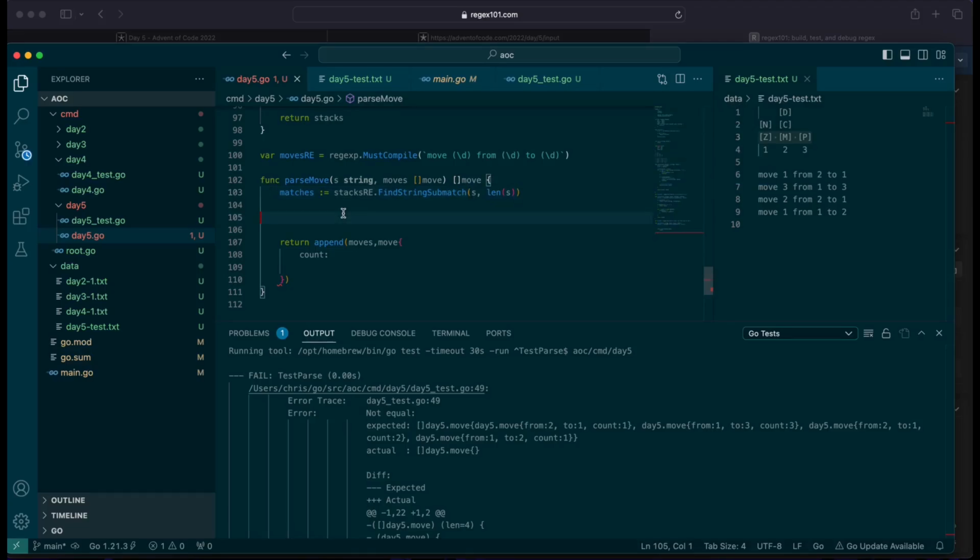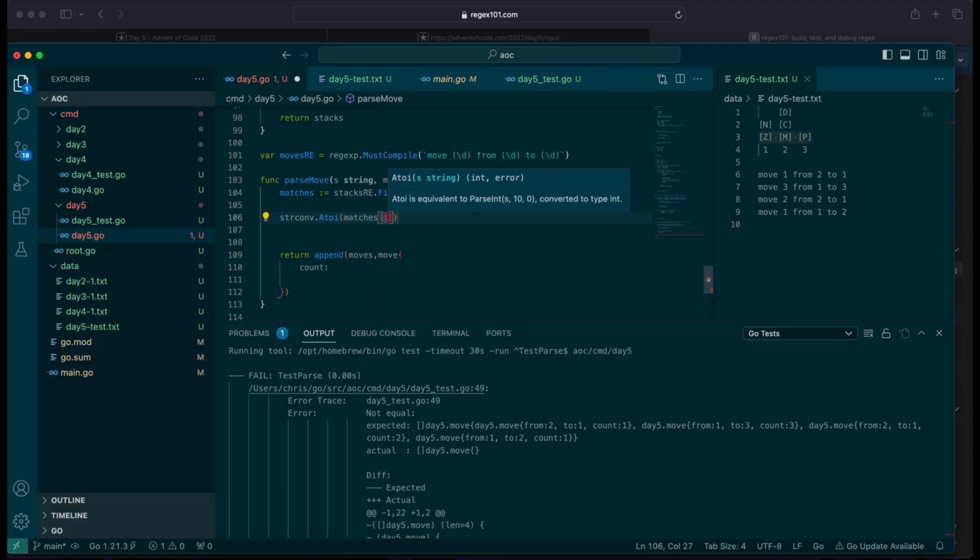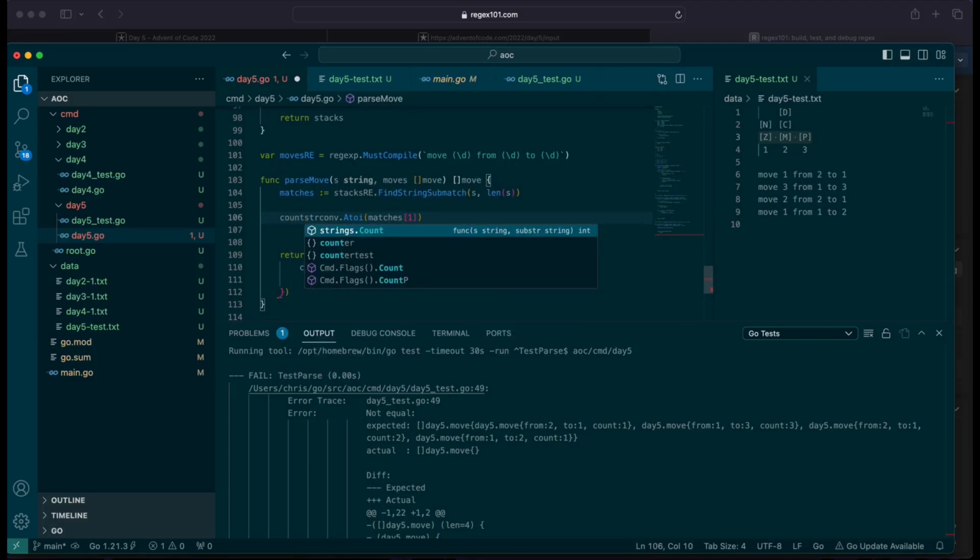So that should be the first set. And then we can simply do, because these are string to int conversions, which in this case I don't have to do, but I'm going to do string convert dot Atoi, and it's going to be match sub 1, and call it count.